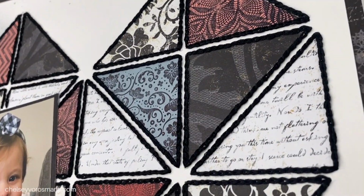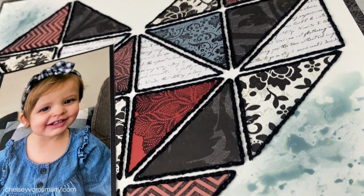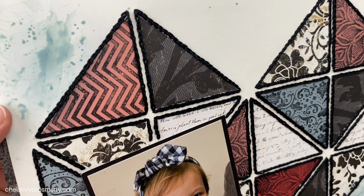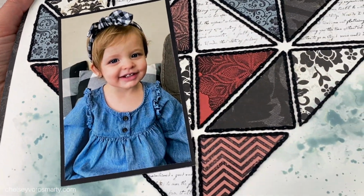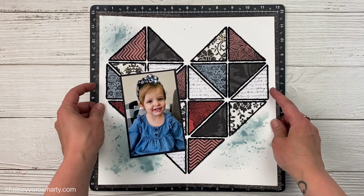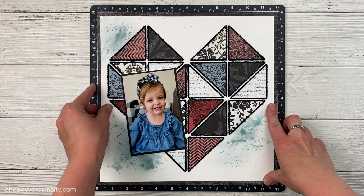I took it and watched some movies and did some other things while I was stitching. This took me about 7 hours of stitching. I like to do this as a way to relax. I never usually sit at my table and stitch because that's like work. So I take it and go watch TV and hang out with my family and do other things.